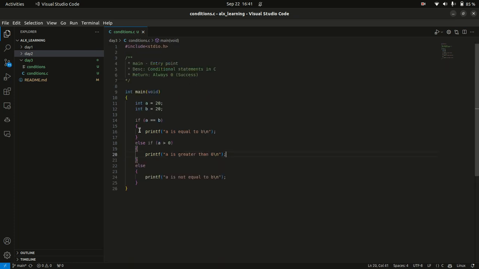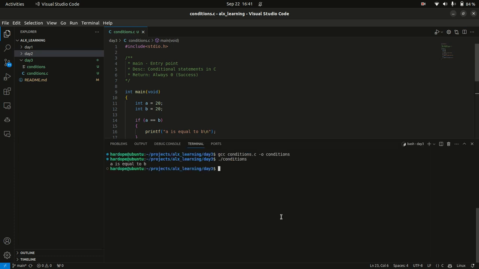What this does is it checks here now for the condition, does a equal 0? If it is false, it now goes to this place and checks again. Not only does it come here, but now it checks again if a is greater than 0. If it is, it will print out this block and skip the other block. But if that is also false, it comes back here and just runs this block of code.